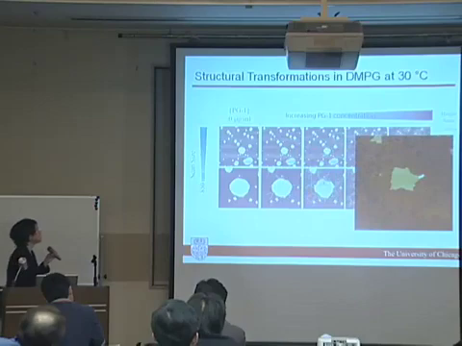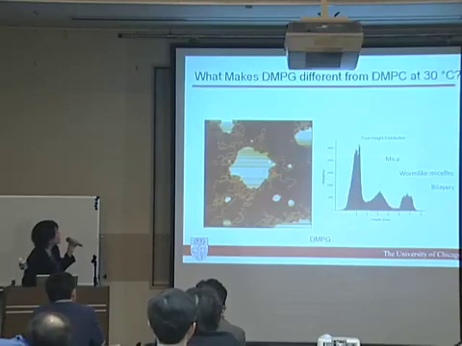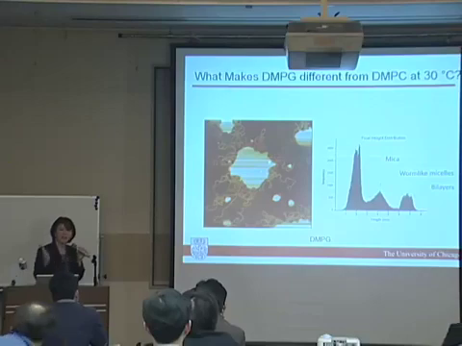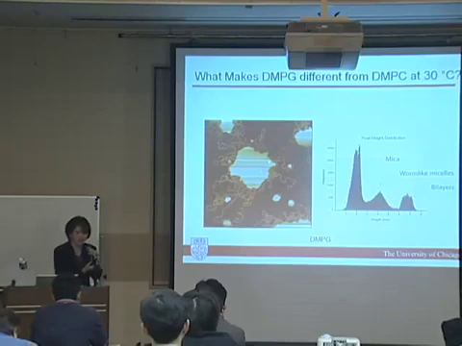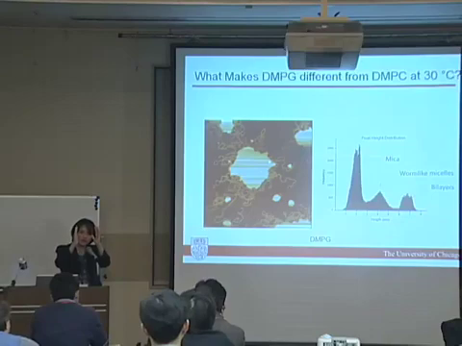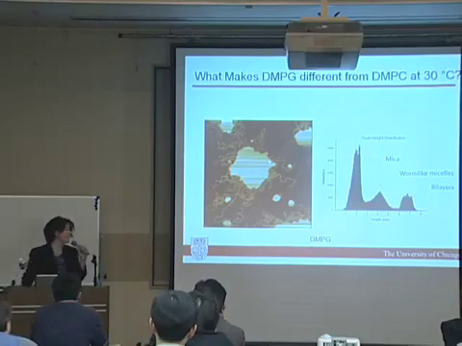So in order to understand what's happening in this system, the only thing we can think of that is different between the two is that in this particular case, it might be in a more solid, more gel-like phase, making it harder to penetrate. What I mean by a gel phase is that when the lipids are ordered in their fluid phase, the tails are tilted, and in the gel phase, the tails are more upright. And so if it is true, then the effective thickness of the bilayer should be higher. And indeed, that is the case.